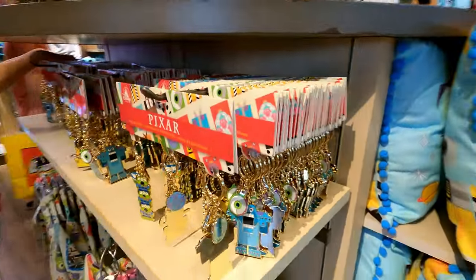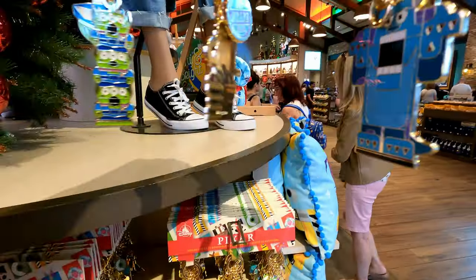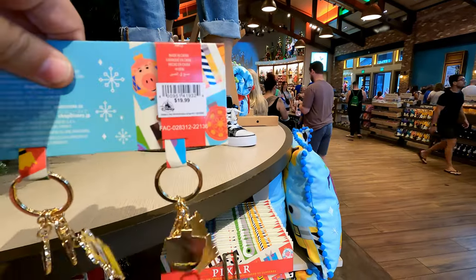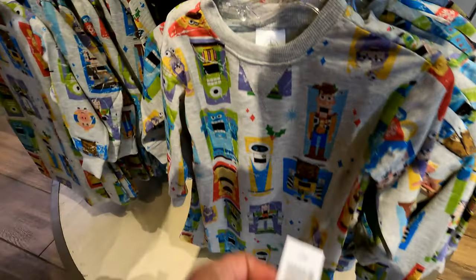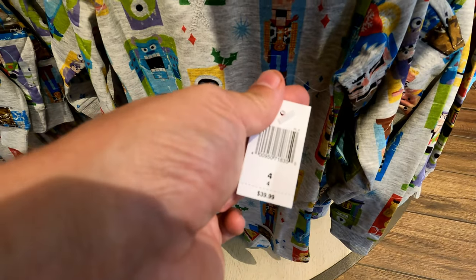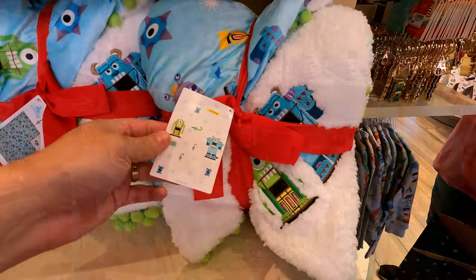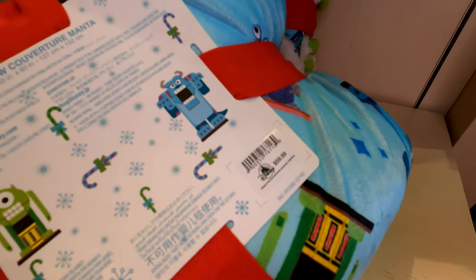Let's continue on — there's so much to show. We have a set of the Pixar keychains. It does kind of have the Christmas theming to it — that's only $20. We have a youth shirt here, guys, same theming — Toys from Toy Story — $40 for that. I just think it's so cool. And again, we have a throw. $60 for the throw. That might be the whole collection — oh no, it continues on.